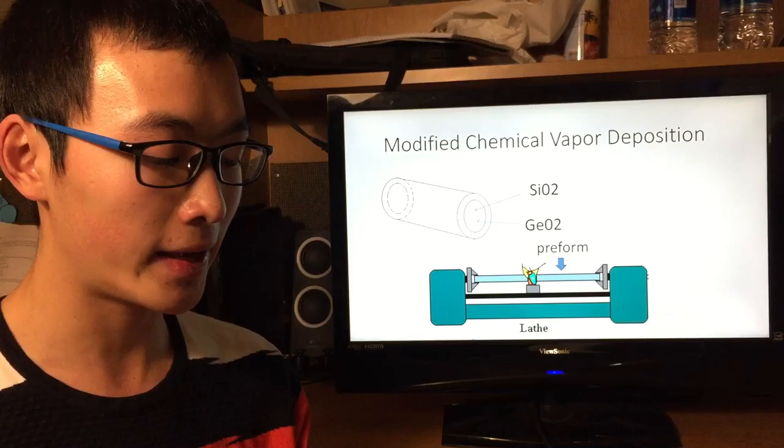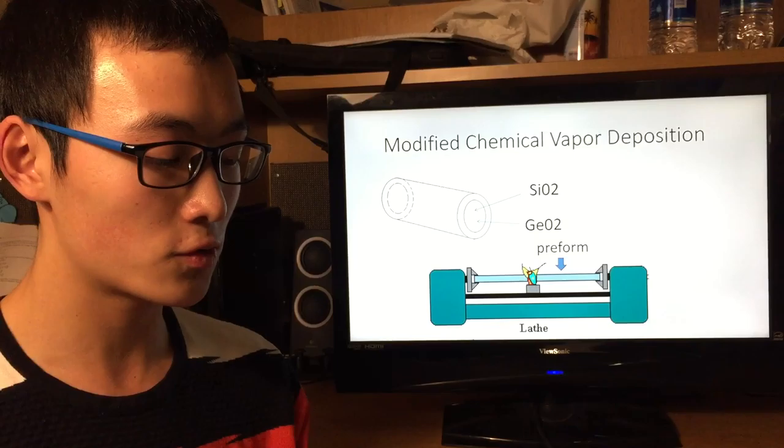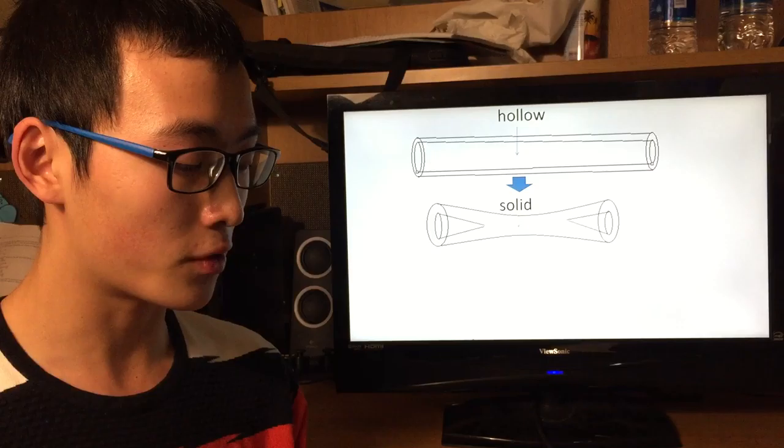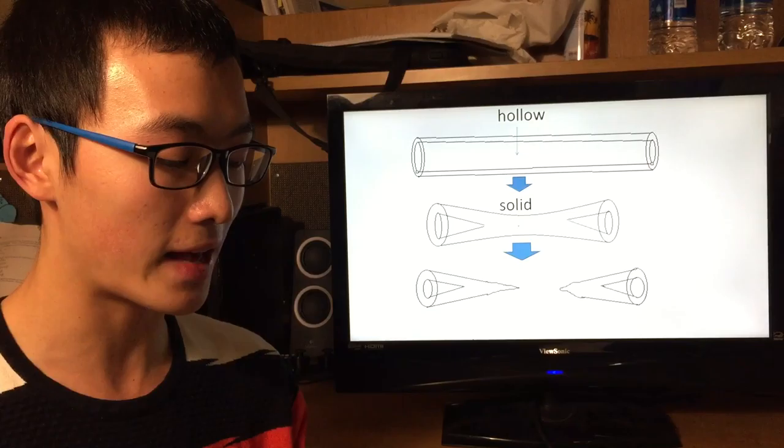These two chemicals adhere to the inside of the rotating tube where they fuse together to form extremely pure glass. Then the intense heat makes the tube collapse on itself, form a solid section in the middle, and excise the preform from the solid section of the glass tube.